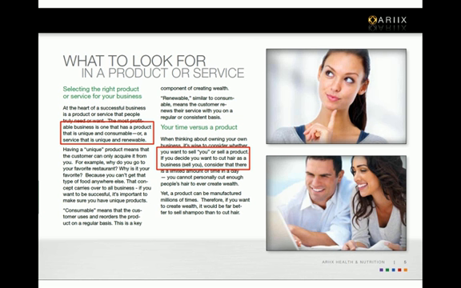Okay, so I've outlined in red a couple of the main things that when you're actually using the brochure to present, you'd want to circle this area. You want to make sure that you're focused in on it. The first one there on the left is that what you're looking for in a product is that you want to make sure the product is unique and consumable. And you want it unique because if they can get it down the street, then they don't need to use you. And if the product's not consumable, then you're unemployed until you do it again.